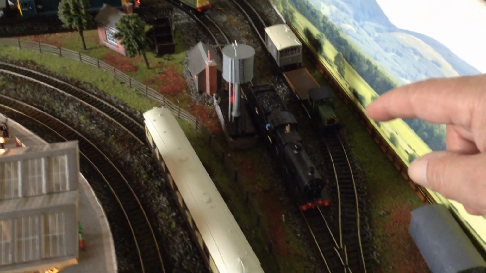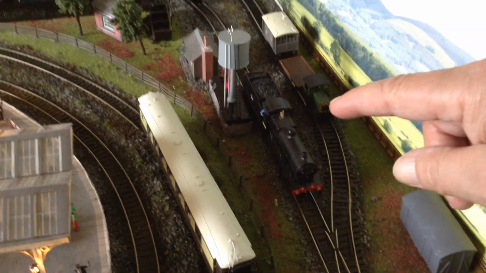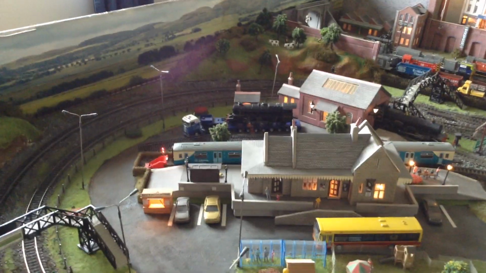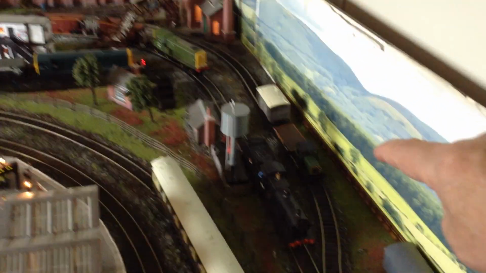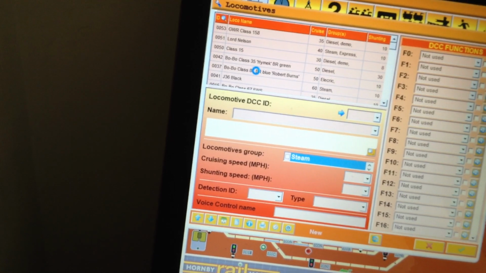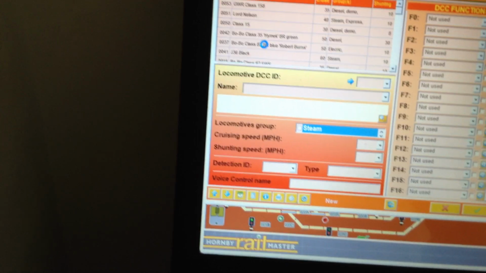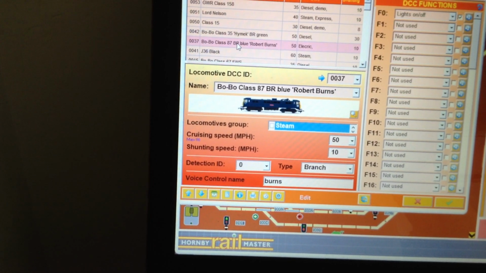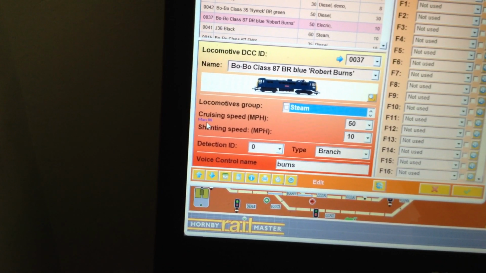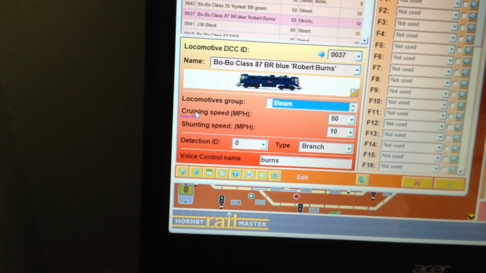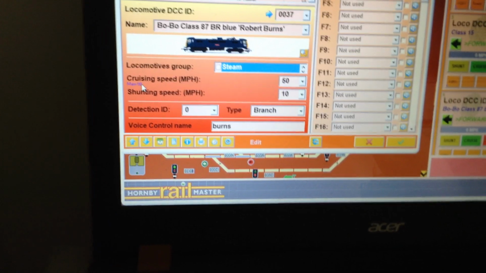My Rushton, which is sitting there at the moment, all quite happy. The speed restriction was put on that at 10 mile an hour. 10 mile an hour around here is like watching paint dry. So I just put it in a different way. And what it's actually done is, if you look at one of these trains, let's see what it comes up, see if it does come up on this one. There, look, that maximum there. If I did it with a shunter, it'll restrict it to that 35 mile an hour.